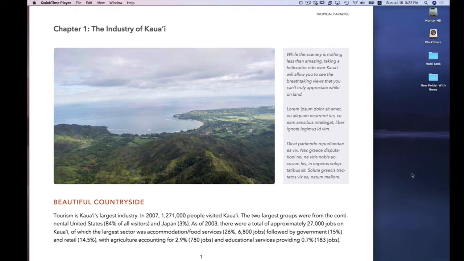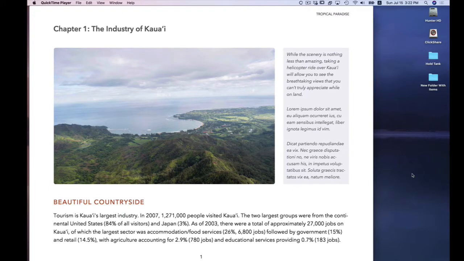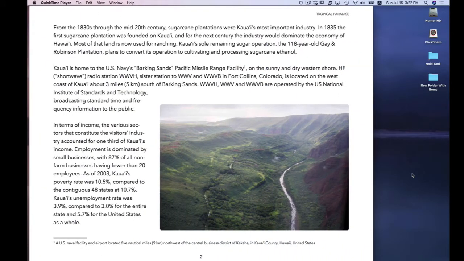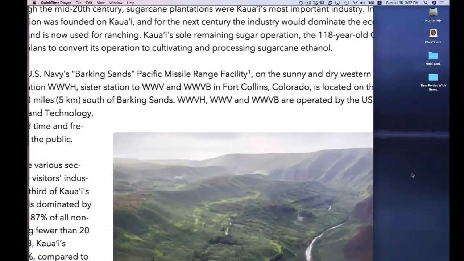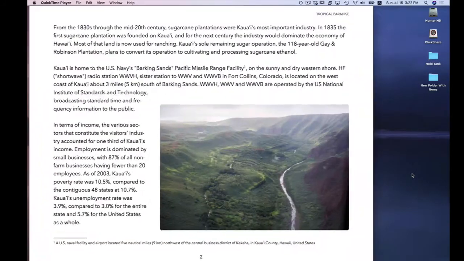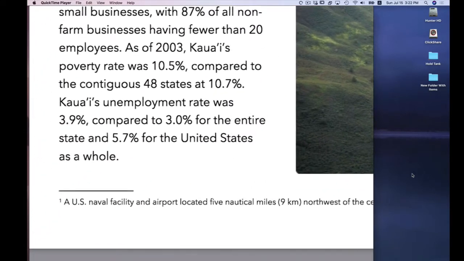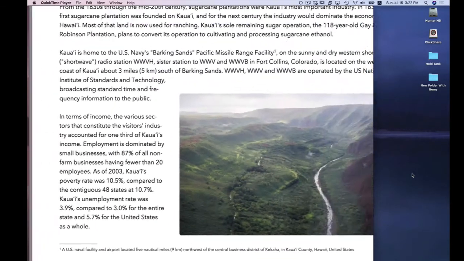And you have images, a sidebar, you have a running header up at the top, you have text, and you have a secondary header down below the image. Also more text, more images, and in this case, I also have a footnote. And down at the bottom, there is a footnote reference.